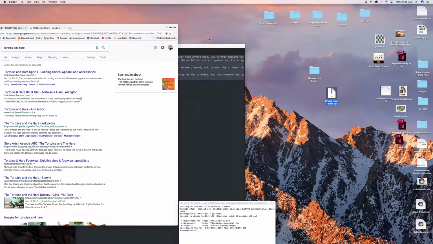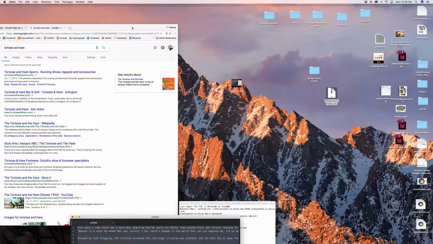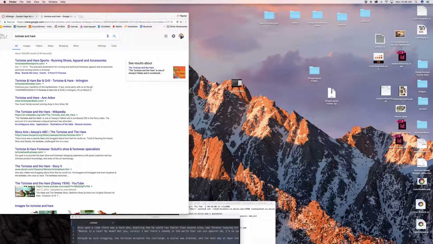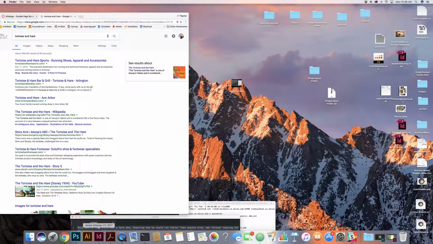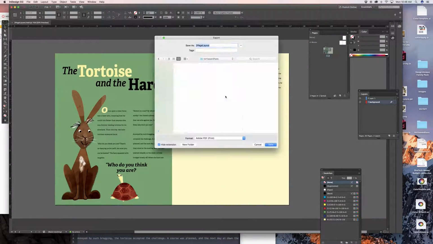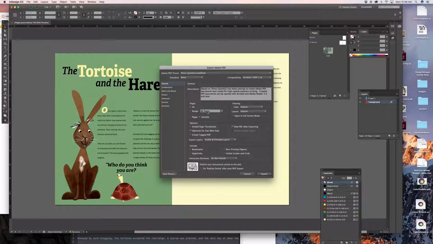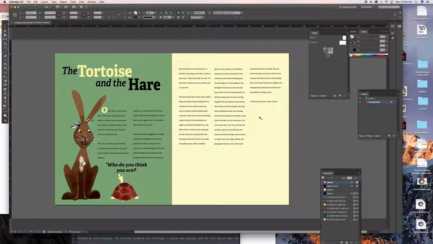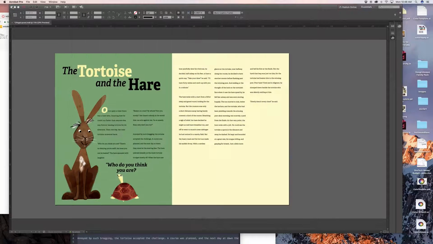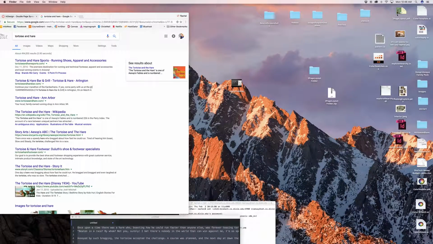And I'm not seeing it here. So if I don't see it, when in doubt, I'm going to go back to InDesign and do it again. Oh, I put it inside my working folder. So I'm going to put it on my desktop here. Export, make sure it's spreads. Now we've got it, and it should be on my desktop. So here it is on my desktop. These two files are the files you're going to upload to Canvas.